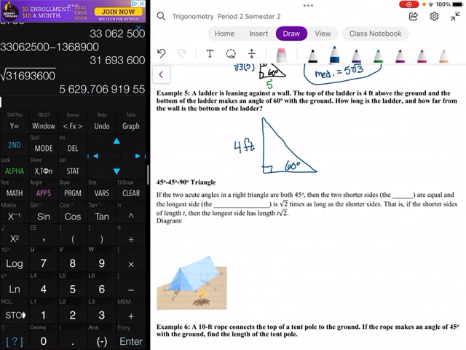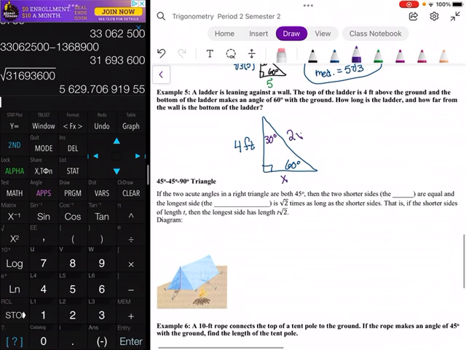So we know that this angle is 30 degrees, which makes this x. Our hypotenuse is going to be 2x. And if we're still using those, we know that 4 is equal to x times the square root of 3. So we need to solve for what x equals, and we're going to use this equation. So we know x square root of 3 equals 4.